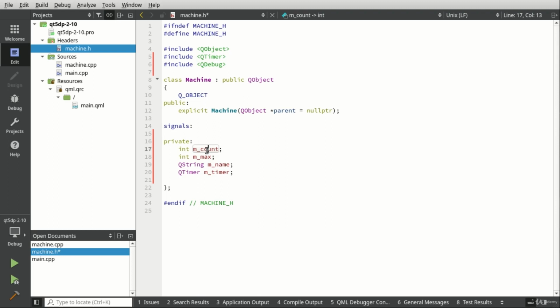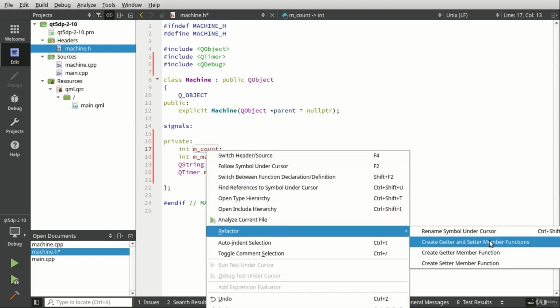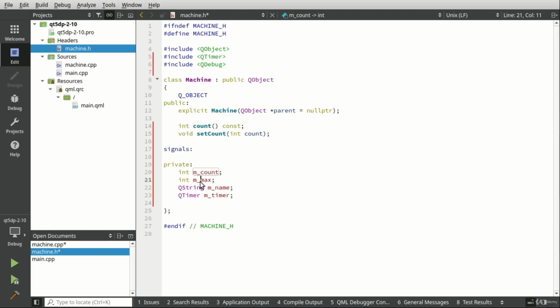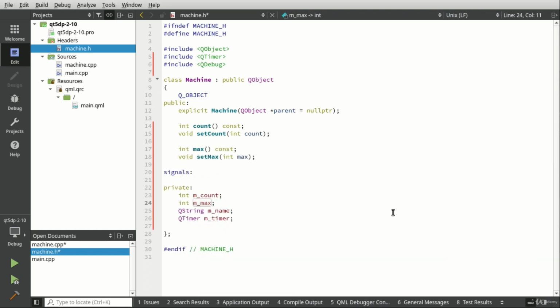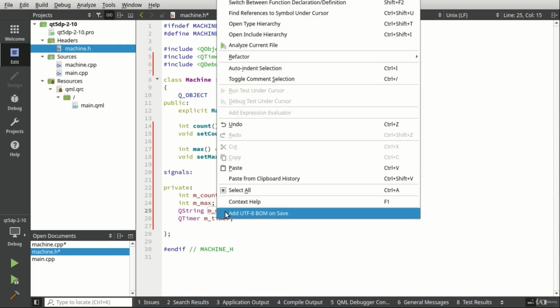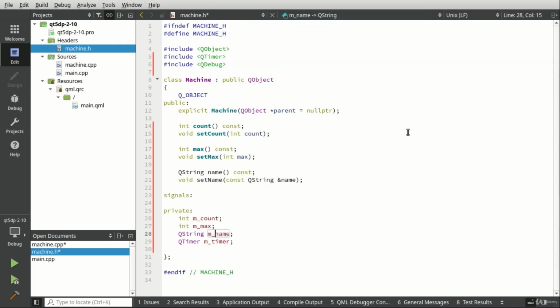So I'm going to say count, getters and setters, max, getters and setters. This is very rudimentary stuff for you C++ gurus out there. Same thing for name. So now we've got our getters and setters, and let's do some signals here. I'm going to just grab some off-screen copy and paste action here.